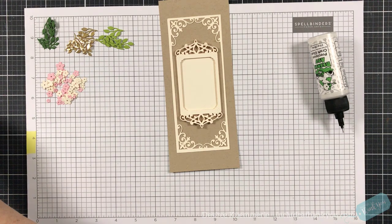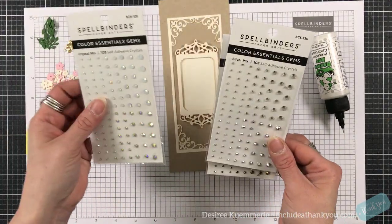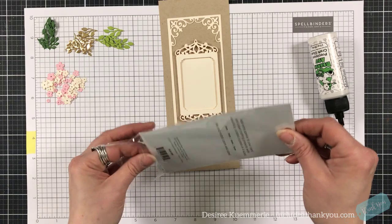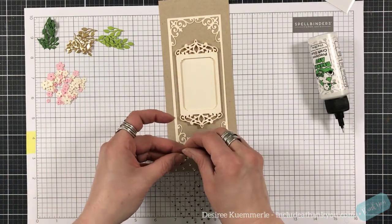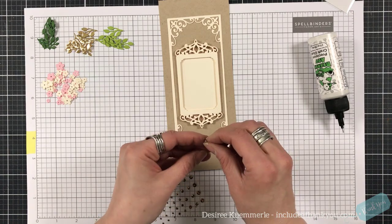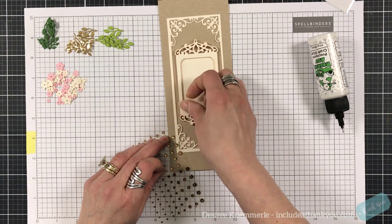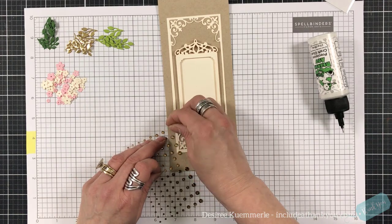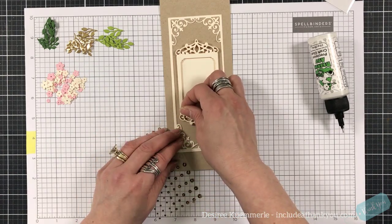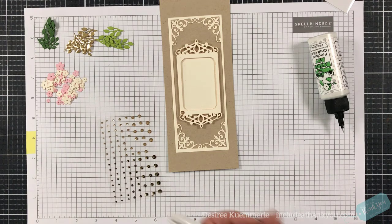I'm going to real quick grab, I'm going to go into my gold mix essential gems. Now they also come in crystal and silver, but I want that one shade, the clear gold, and I'm going to put 4 gems. And of course I don't pull up the dot that goes with it. Okay, so here we go. So we're going to put the dot down. Then I'm going to put the gem down. There we go.